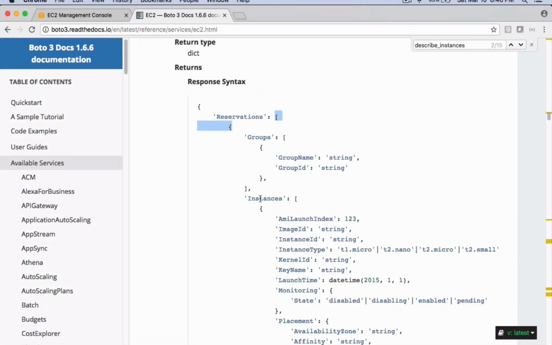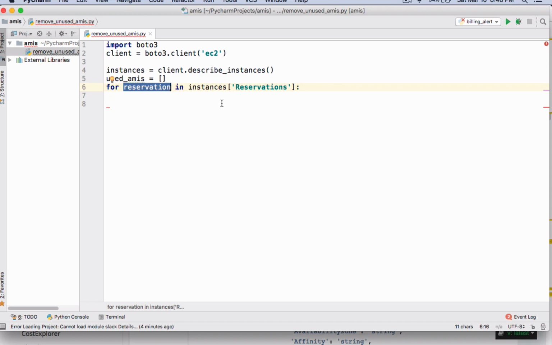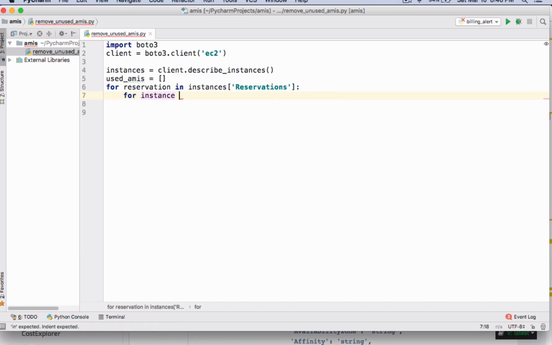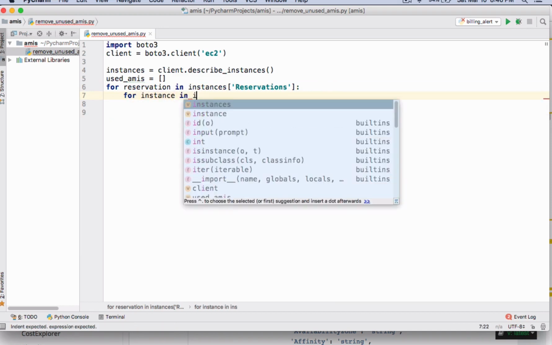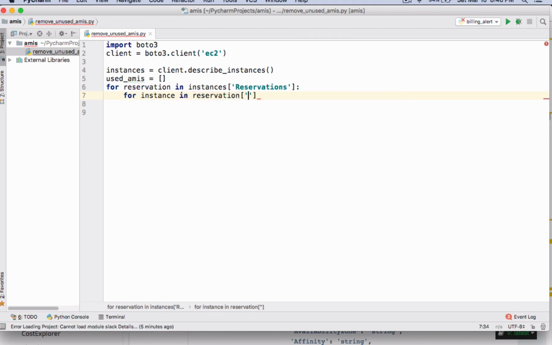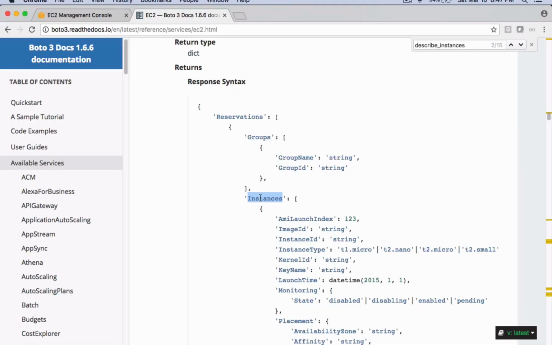In the reservation, we have instances. Again, this is an array. Again, I need to put a kind of a nested for loop here. So in this case, we have to loop through for, let me call it as instance in a reservation of instances.